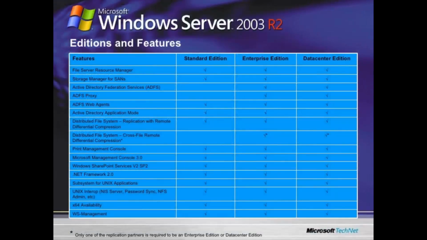Now the Standard Edition was aimed towards small to medium-sized businesses, and it had things for file and printer sharing and secure internet connectivity, and basic things like that. And it was also capable of addressing up to 32 gigs of RAM. And from what it looks like here, it had both a 32 and a 64-bit version.